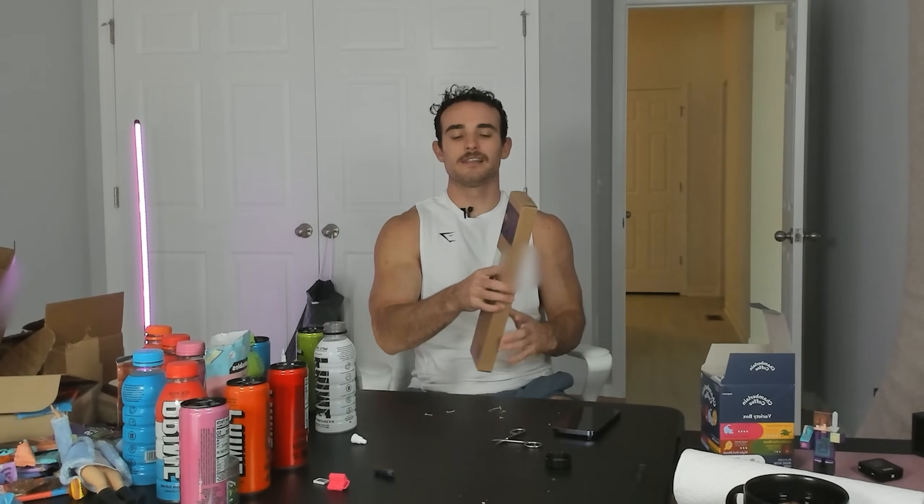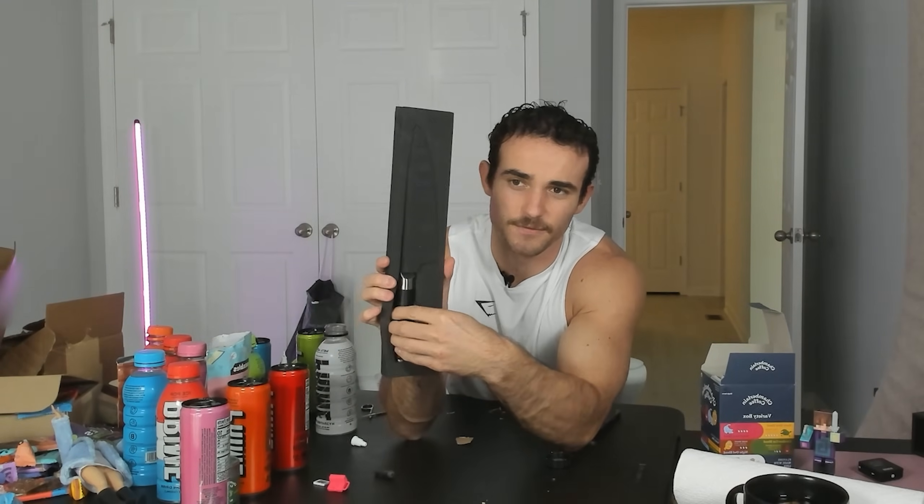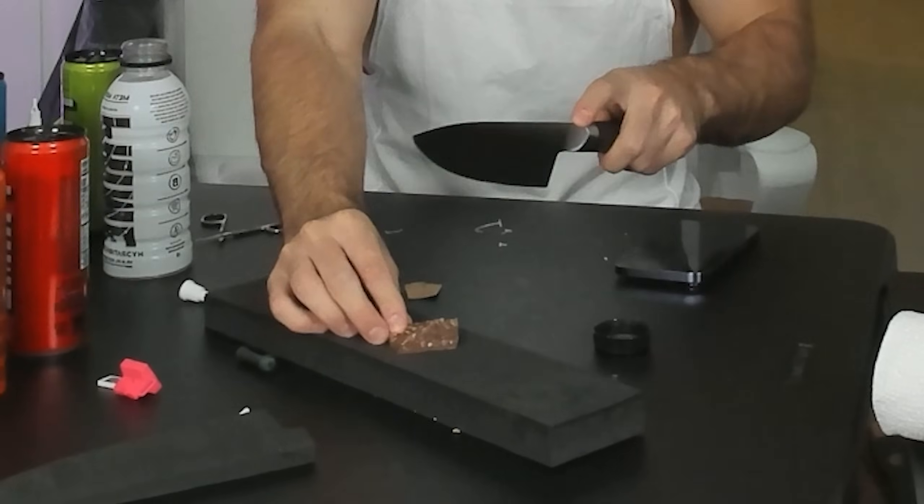Last but not least, we have Babish, who created a knife. This is a kitchen knife. I always find it funny that boxes containing sharp objects are hard to open — how do you expect me to open it without a sharp object, because it's inside. The packaging is cool. There's Babish — he's a nice dude, looks very chill. The knife comes with a covering on it for safety. It's pretty sharp. We're going to put it to the test — I'm going to cut a Mr. Beast bar, because God knows I'm not eating it again. Seamless. It's pleasant to hold, and it was only $25. Off the first rip, I'd give this knife a 9.2 out of 10, making it the winner of YouTuber merch. I believe it to be one of the better knives I've ever used, and I'm going to keep this in my kitchen.